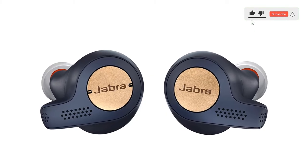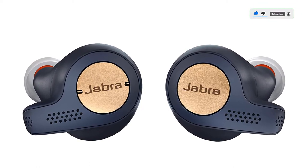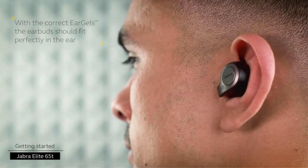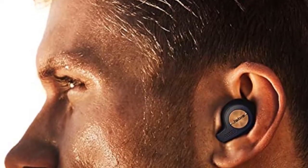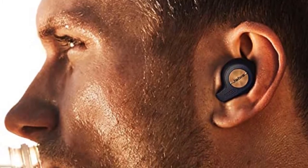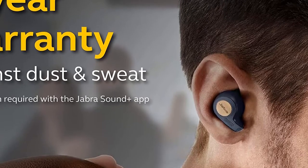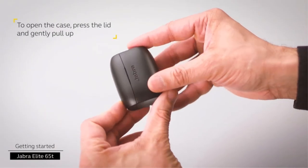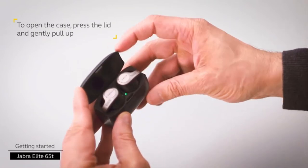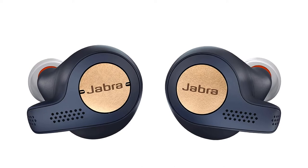The 65T can adjust the amount of ambient noise using built-in speaker external microphones — a feature called HearThrough. Additionally, the companion app offers sound control and lets you choose from five different listening modes. The EQ is a special highlight, the type of sound control usually only found in high-end audio systems. Alexa compatibility is standard and wireless range extends up to 33 meters. The Jabra Active 65T are among the best sport headphones available and also make a great gift for runners.